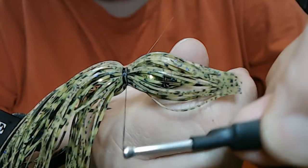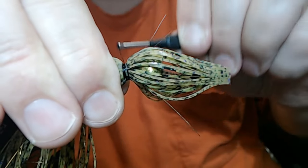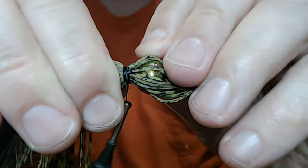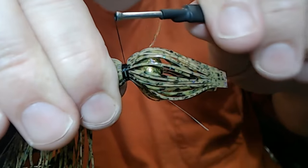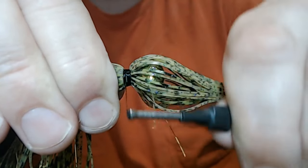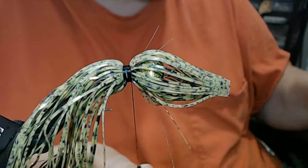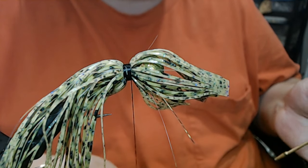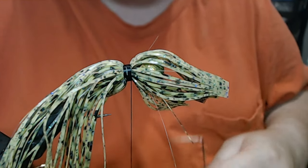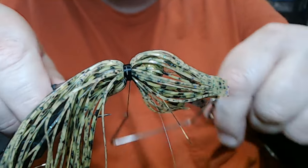I'm not putting a trailer on this because, well, you've seen the regular size pocket chunk that we did on the one before this. And that's kind of the same deal. What you're going to do with this one is the pocket chunk will work really well, as will several others, like the watermelon Power Bait. What is it? The meaty chunk. That's it. Power Bait meaty chunk. Boy, I'm having some cognitive issues.